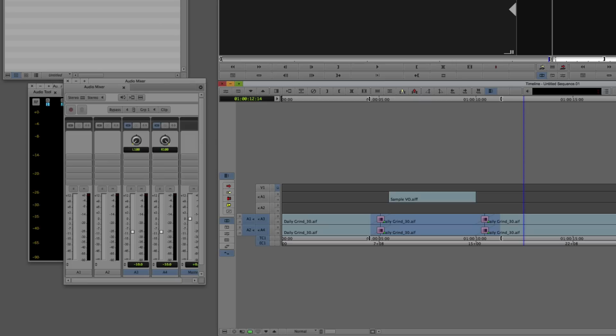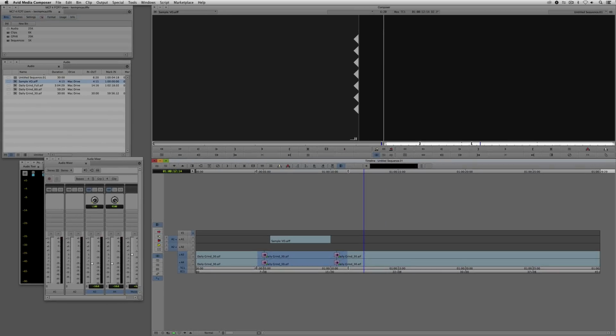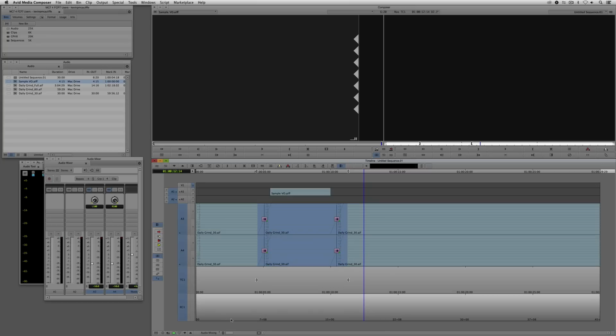Okay, so now let's talk about the keyframe method of audio mixing. Now we talked about this a little bit in the previous lesson, but we're going to expand on it right now. First of all, we talked a little bit about the views in our timeline in the previous lesson, and you'll remember that I set a view for my audio mixing. The only problem with that was when I set it, I only actually adjusted channels 3 and 4, and I left 1 and 2 the way it was. But ideally, if I was going to do this, I'd want to make sure that I had all 8 channels visible before I set this view up.